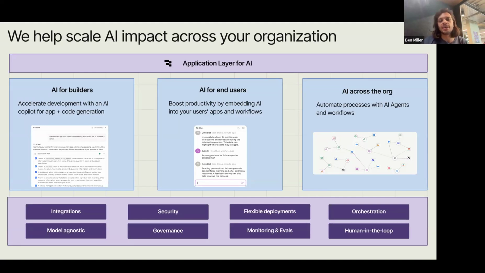Where we're focusing today is all around AI for end users. So making it as easy as possible for you to infuse these insights you generate from AI to actually all of your employees. We focused on agents in our last webinar, and this was really around enabling you to build agents to complete tasks fully autonomously. And all of this is supported by the robust security and governance features you expect from us.